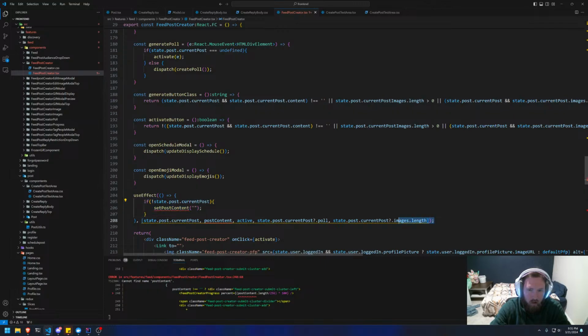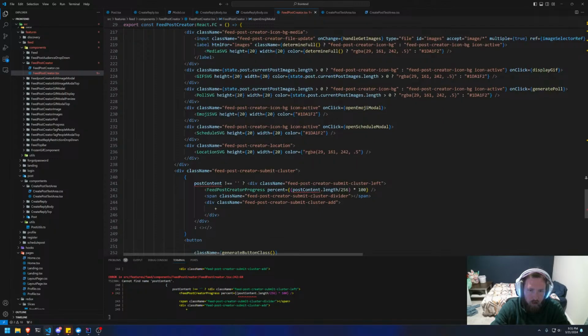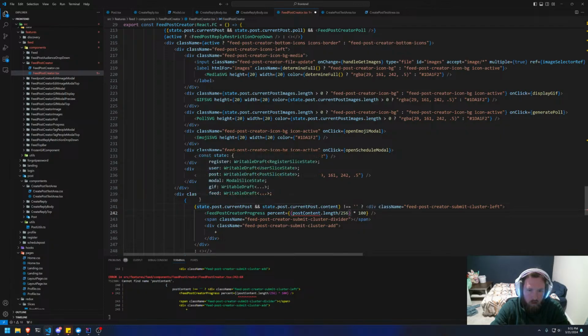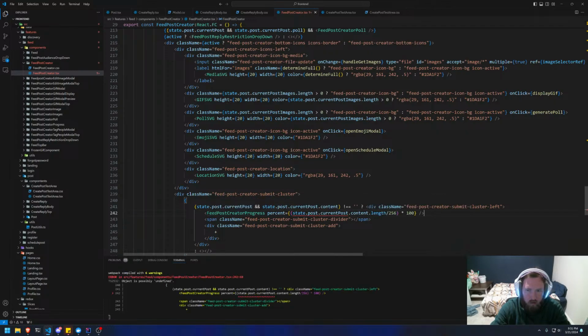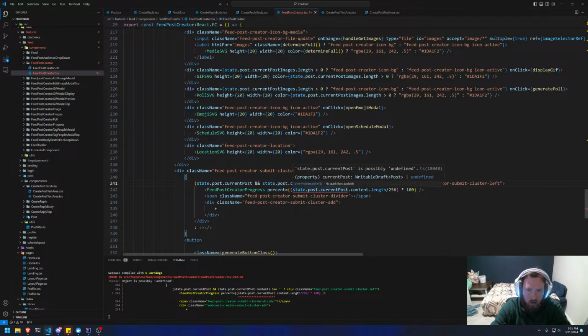This we don't need then. I don't think we need a useEffect then, so we can clean that up. And then there's one more post content here. So we might still have that pasted. So yeah, this, and then we'll do that. And this will be state.post.currentPost.content. So it's not as pretty, but it'll get the job done. I don't see how that's not possible.